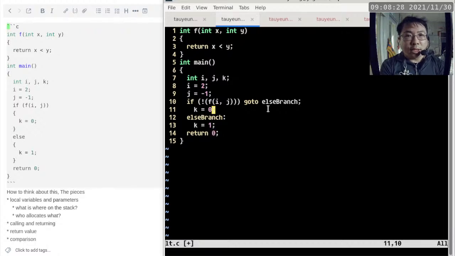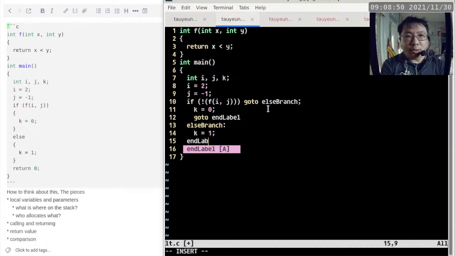Now, after k equals 1, we need an unconditional branch, which is a goto the end of the if statement, because otherwise it's going to continue with k equals 1 on line 14. So I have to get to the end of the conditional statement. I'm going to say end label, and the end label is located here because this is the actual end of the entire conditional statement. This code is going to function exactly the same way as the other program, except this one is no longer using structured code.